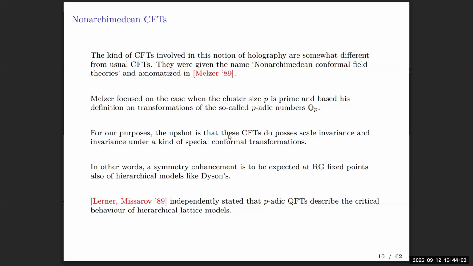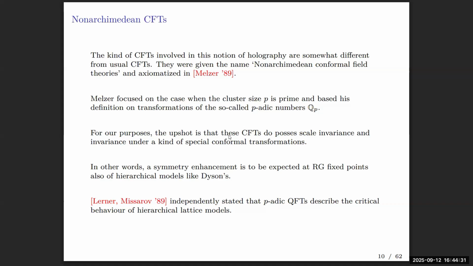The upshot for our purposes is that these p-adic AdS/CFTs, in some sense, do have a scale invariance. I hope that makes sense from the starting RG picture we had. You can imagine performing a rescaling of these trees, making them larger or smaller. In addition to translational invariance, because the tree itself as a graph has each point isomorphic to every other, so no point stands out as special, you also have scale invariance. And then there is a notion of a special conformal transformation.